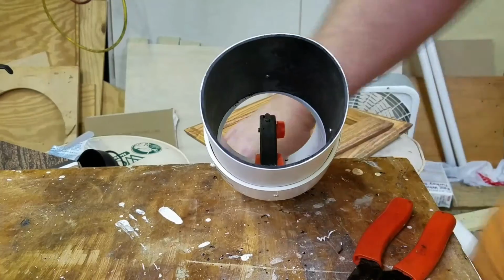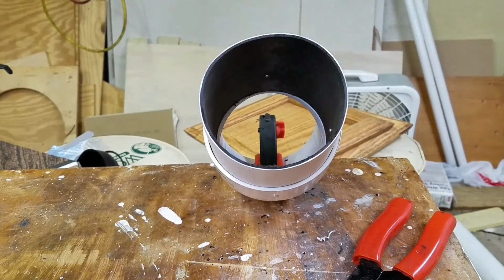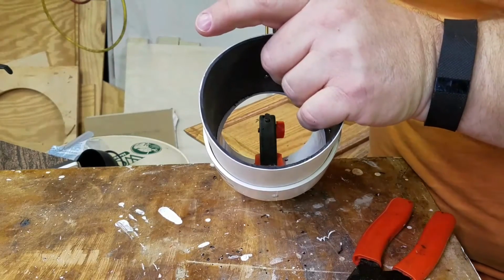There we go. Okay, so now you can see nice free airflow. Now, what happens if I get something stuck and I need to get in here? Well, aren't rivets permanent? No. Take your drill and go with that 7/64 drill bit again. And we're just going to drill the center.